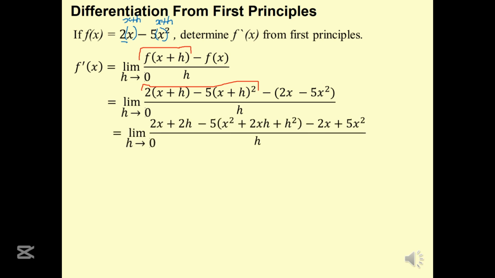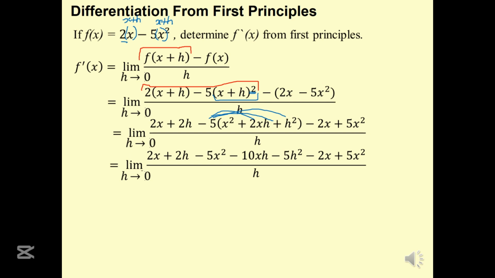Then from there, we simplify in the normal way. x plus h squared is equal to x squared plus 2xh plus h squared after removing the brackets by the FOIL method. Then this 5 has to multiply this product. So use the squaring first. After that, we multiply by 5 all these terms to complete our expression. So we simplify. Then like terms, please be careful with negative numbers.